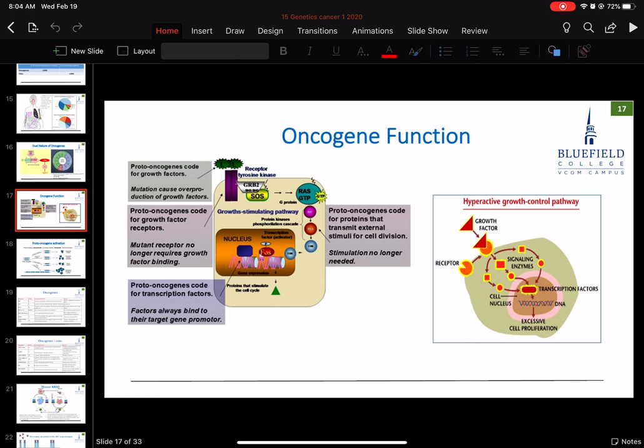So when this proto-oncogene mutates, and when it's involved in cancer, typically this is a gain of function effect. And we talked about these major functions of proto-oncogenes. So they encode growth factors or growth factor receptors, or they encode transcription factors, or they are encoding proteins that transmit some stimuli for further cell division. So any of these major properties, functions, can be magnified through mutations, but these mutations happen at very specific sites.